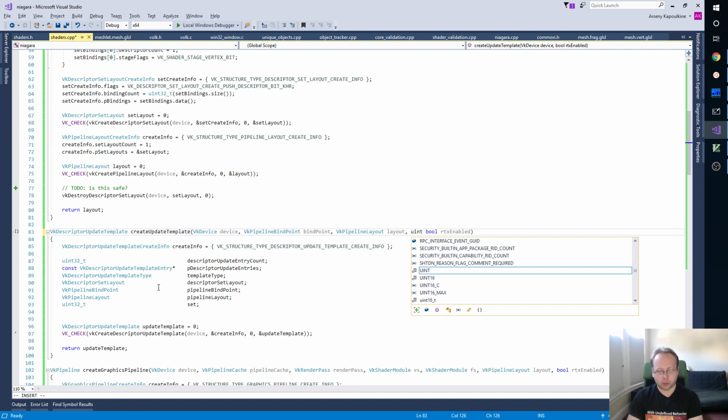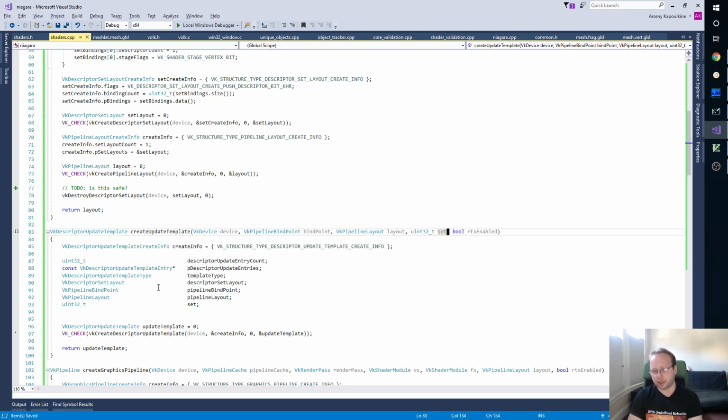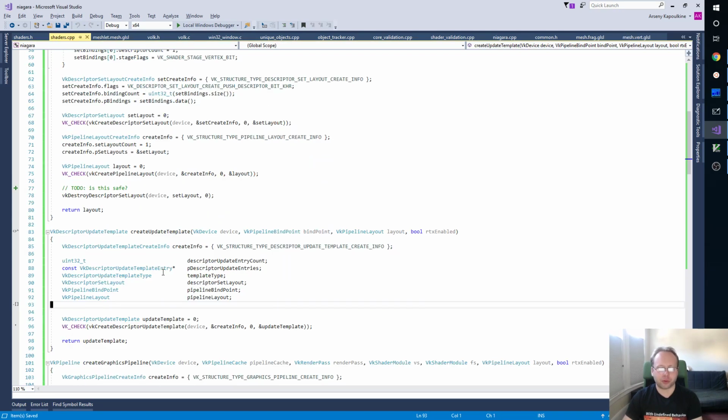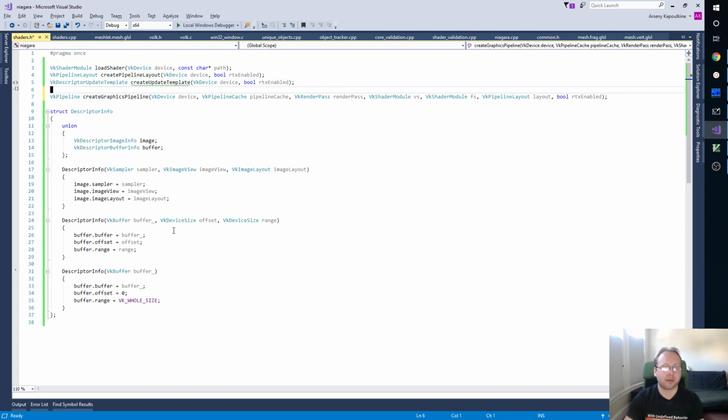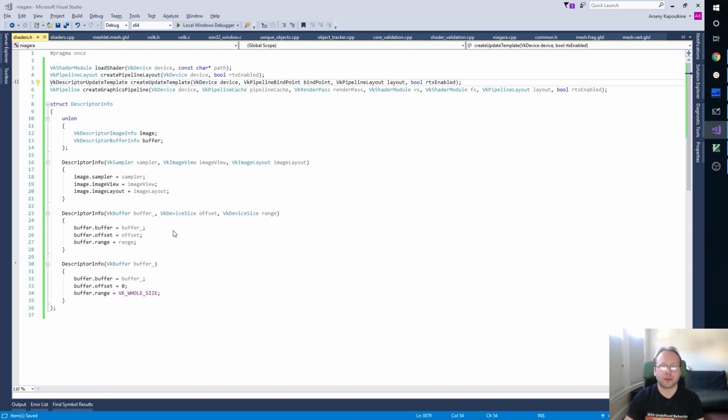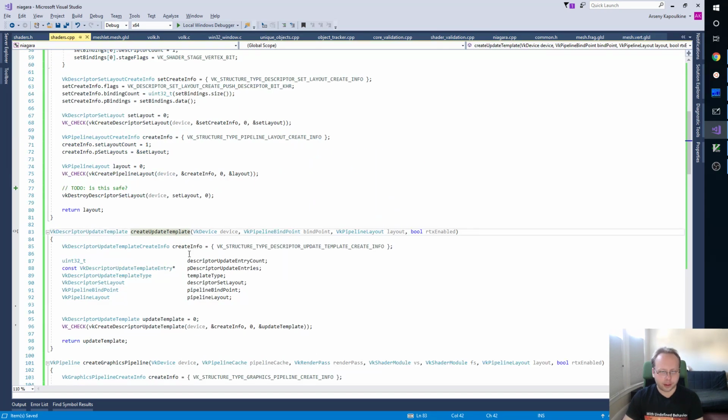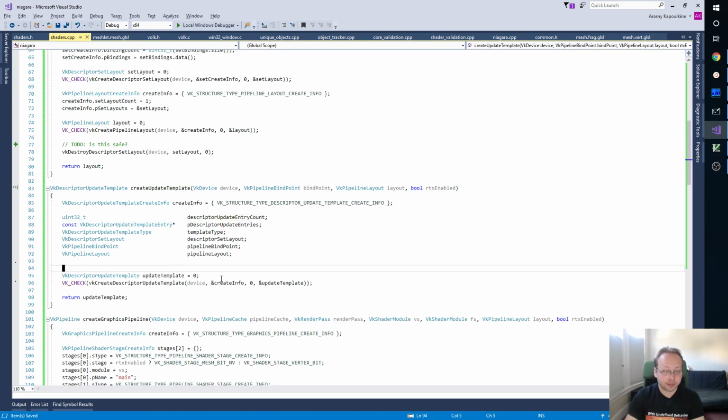And then we aren't really using sets at all right now, but we will use sets in the future, but it might not be actually used with this function ever. For now, let's just ignore this. But we do need compute support in the future, so we do need to be able to say we need this template for a compute pipeline instead of graphics pipeline. So yeah, this is our actual signature of this function.